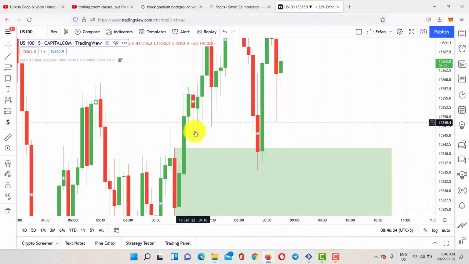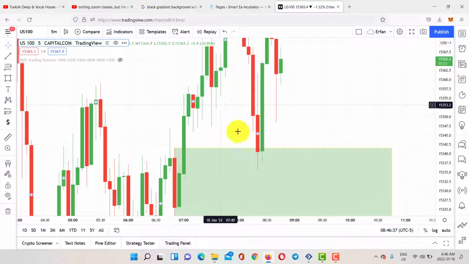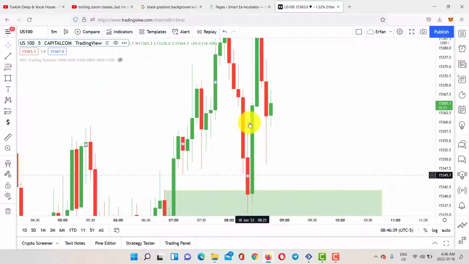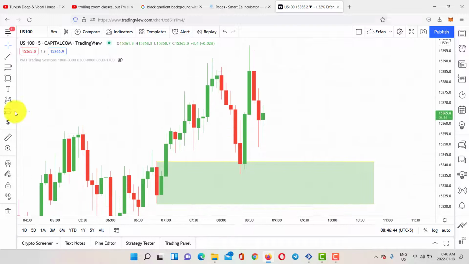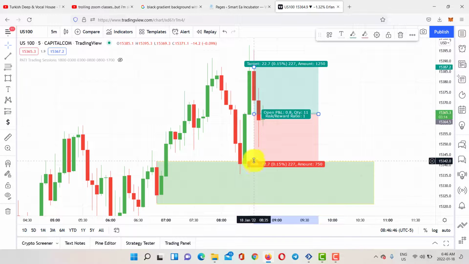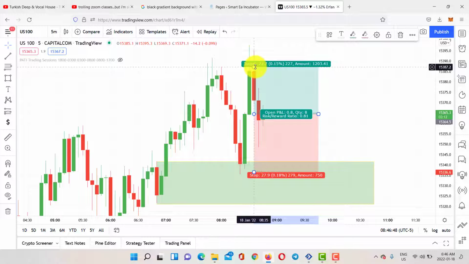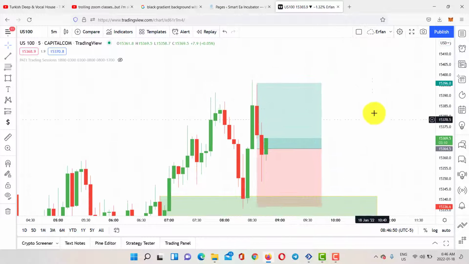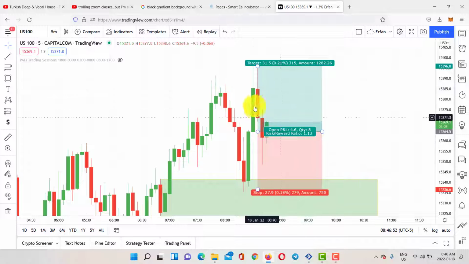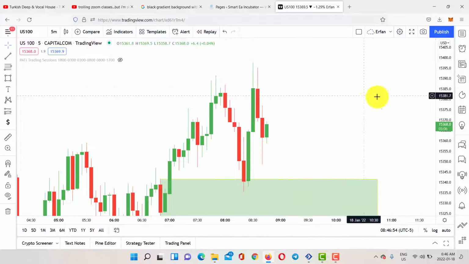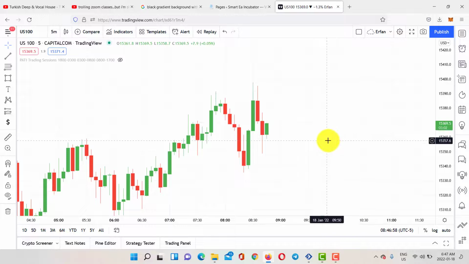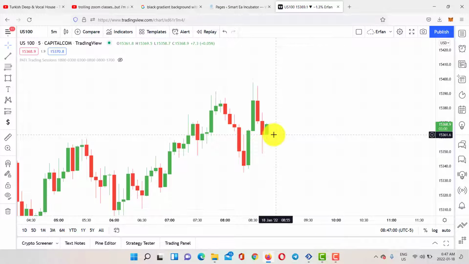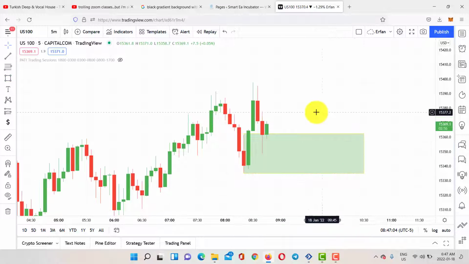The next candle left a gap here in between, and then the market came back to this zone, bullish engulfing candle, boom. So if you wanted to take your trades from here to here, you could have taken a one-to-one risk to reward trade. Very good, very beautiful. But this order block is invalid right now, so we're not going to deal with that. The next order block that we had is this one right here.